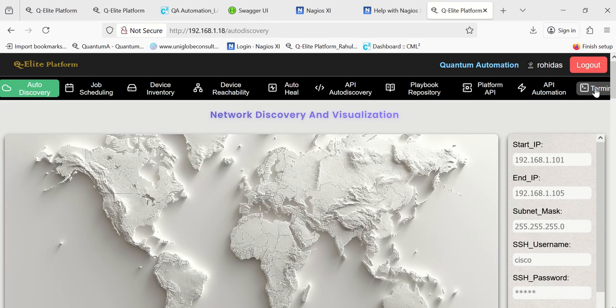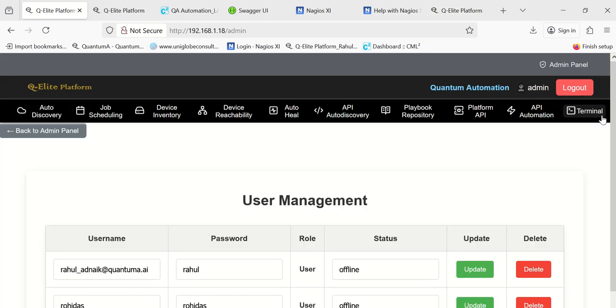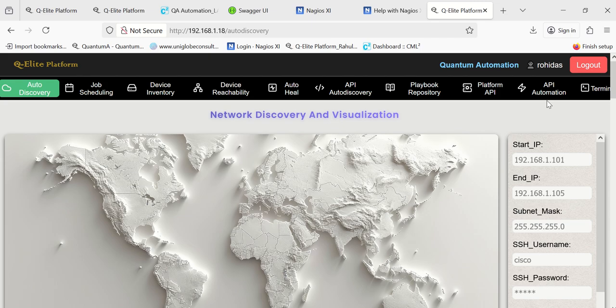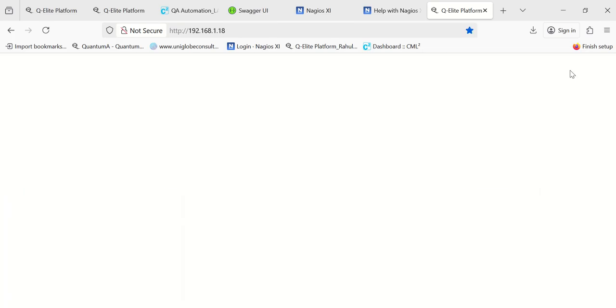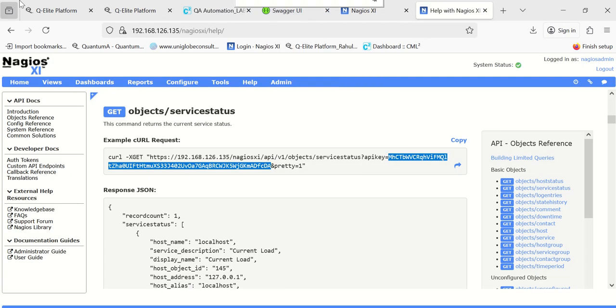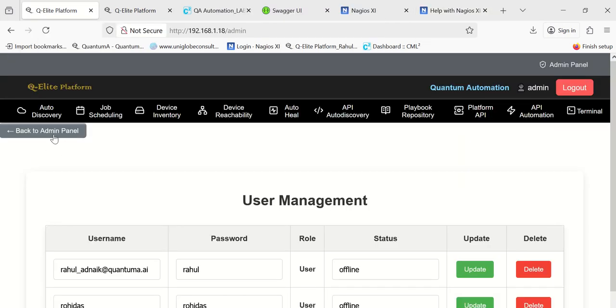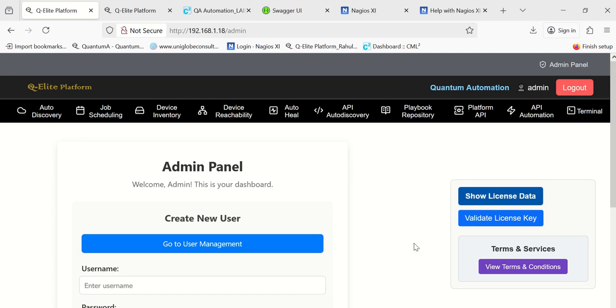The change is, here I took a login as Rohidas, and over here as an admin. The difference is users will not have the API automation base. That is the only change we have kept, because only admin will be able to execute the API based automation feature. That is a small change. I will log out from here. So user management is also possible via the QLite platform.